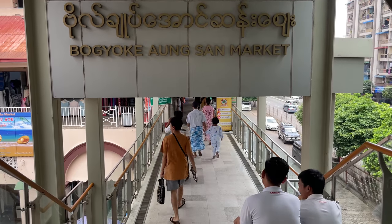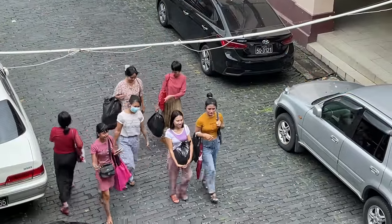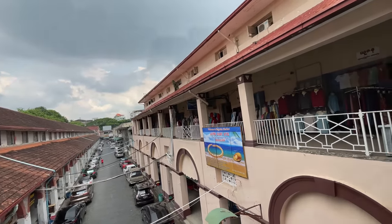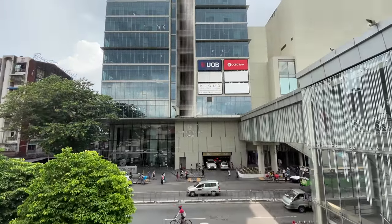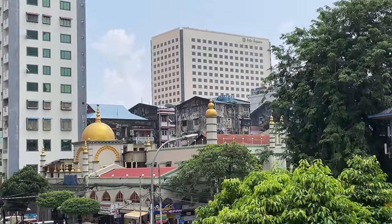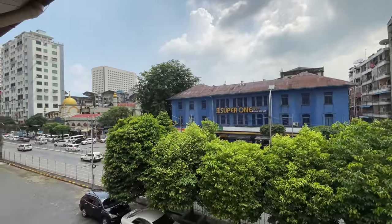This is the entrance of the market. The market was formerly known as the Scott Market. It is a major bazaar located in Pabedan Township in central Yangon of Myanmar. Known for its colonial architecture and inner cobblestone streets, the market is a major tourist destination dominated by antique Burmese handicraft, jewelry shops, art galleries and clothing stores. The market also has a number of stores for local shoppers selling medicine, foodstuffs, garments and foreign goods. Moreover, it is the best place to make photo shoots with the ancient building. The market always closes on Monday.